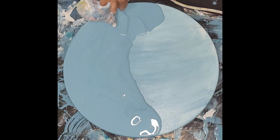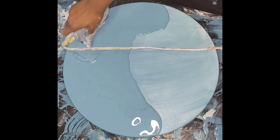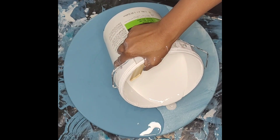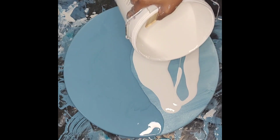Again, this is a Dutch pour, so I use paint and water only. This is actually not a canvas that I'm working on, it is wood. I got this one from Michaels online, I believe. And this here is titanium white from Amsterdam that I'm using.